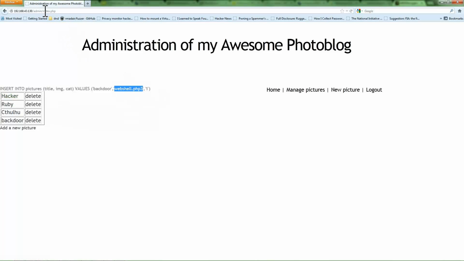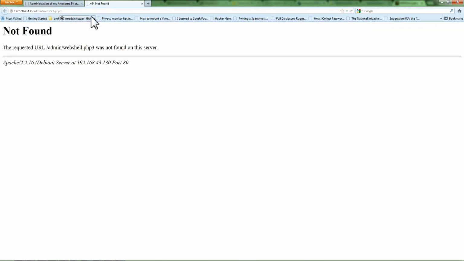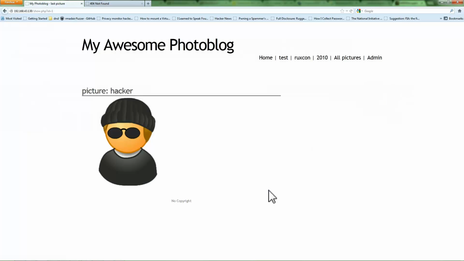Now, if I just type that here, I probably won't get it because it's storing it somewhere else. So what I need to do is find the place that's storing all the images.